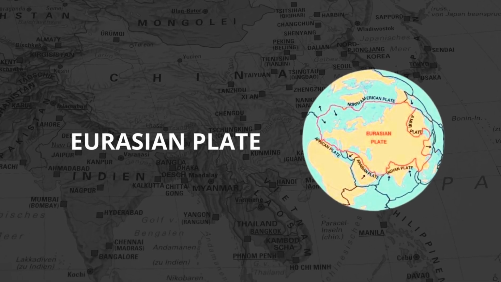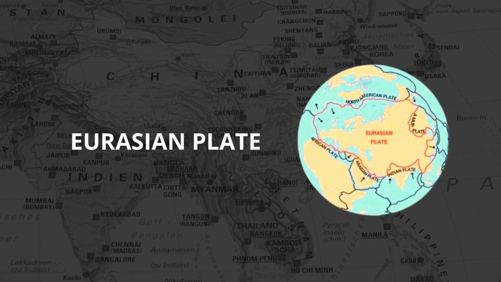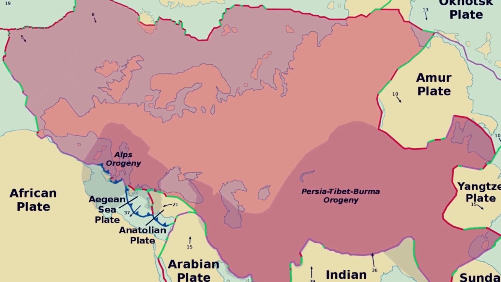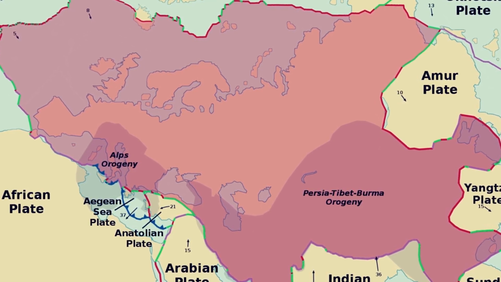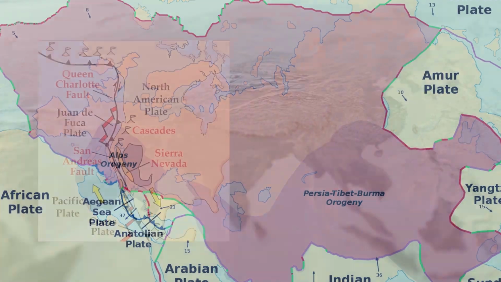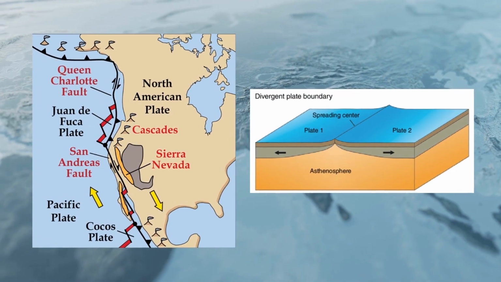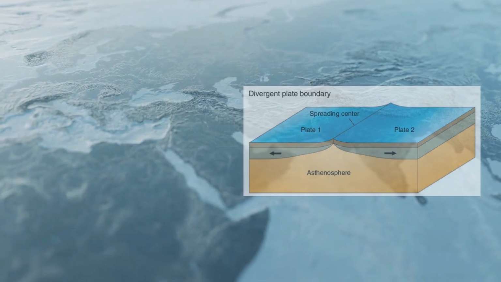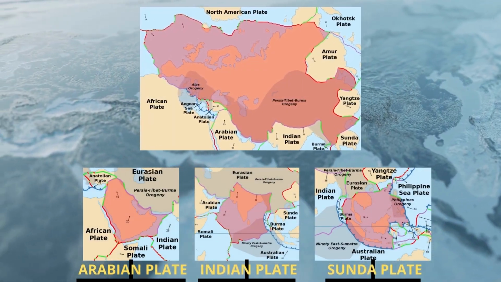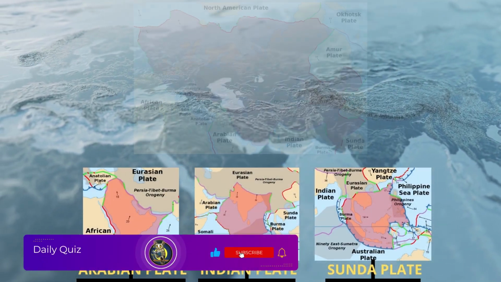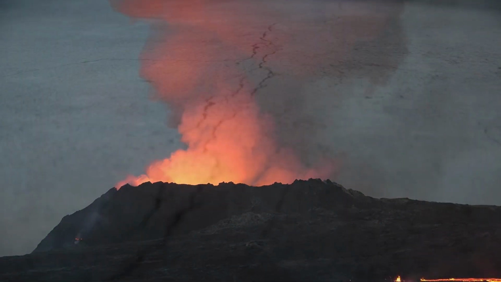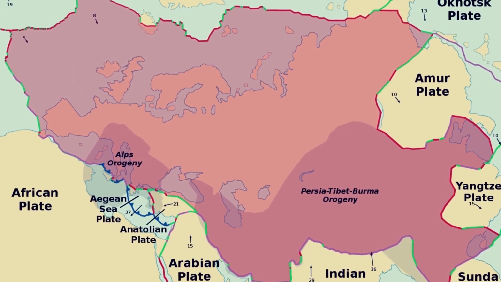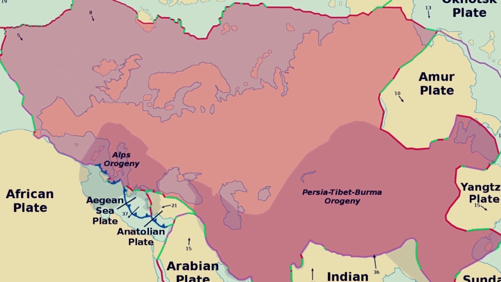Eurasian plate. The Eurasian plate, the third largest tectonic plate, spans all of Asia and Europe. This plate is sandwiched between the North American and African plates on the north and west sides. The west side has a divergent boundary with the North American plate. The south side of the Eurasian plate neighbors the Arabian, Indian, and Sunda plates. The Eurasian plate hosts a plethora of volcanoes, triple junctions, seismically active faults, flood basalts, and accretionary wedges. Its southern and eastern boundaries are the most tectonically active.